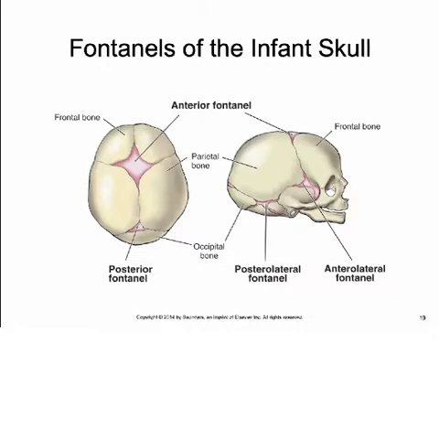Okay, what we can do to fix that is we can put a shunt, which is basically a needle and a tube, and then an outlet into the abdominal pelvic cavity, and we can drain the excess cerebrospinal fluid into the abdomen where the capillaries in the peritoneum soak it up, and the pressure can go back down to normal, and the skull can take on its normal shape. And we have to leave that shunt in. It's an entirely interior device, all completely in the inside of the body.